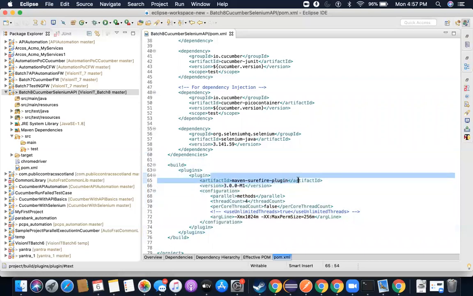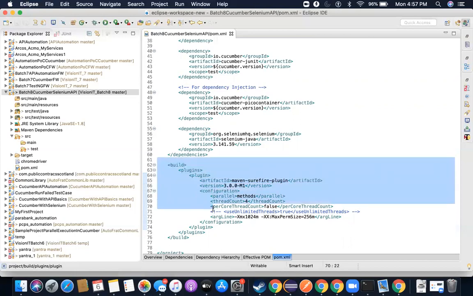Right, I don't have to explicitly write it here because it's actually present in the effective POM, or the parent POM, the default POM of Maven. But I wish to execute my test cases in parallel. I demonstrated that in the last video in API. So since I had to do that, I had to write these things here. Otherwise, for execution of simple test cases in sequence, you don't have to explicitly mention it. It will automatically be taken care of.